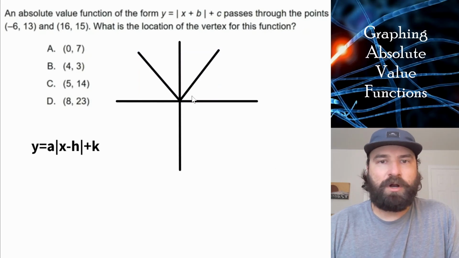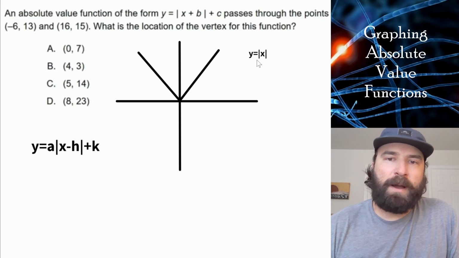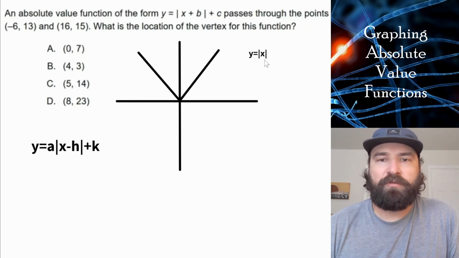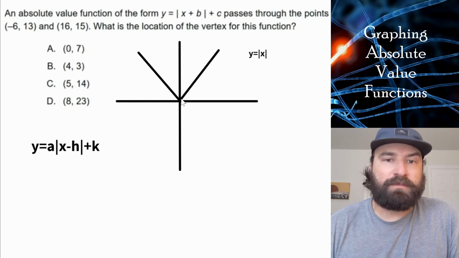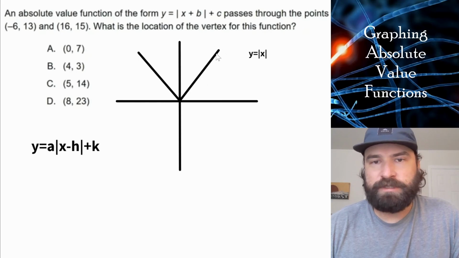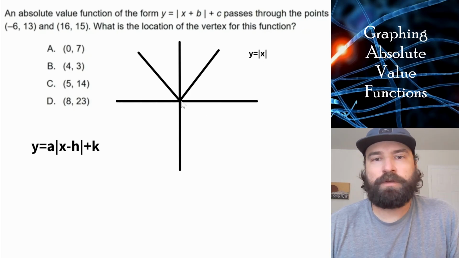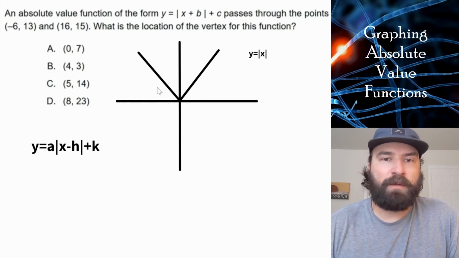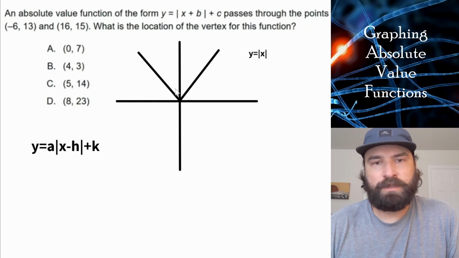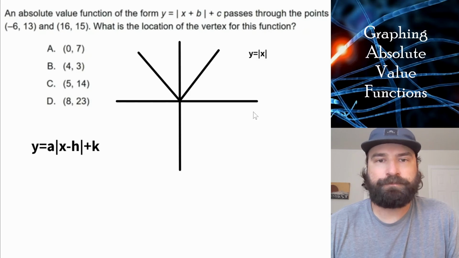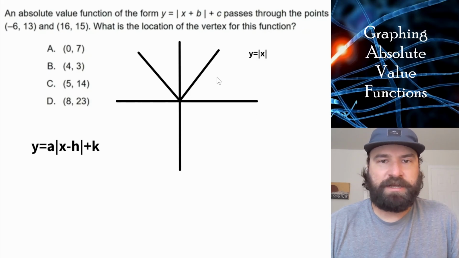Absolute values are always a V, because if you think about y equals the absolute value of x, we basically have the graph of the line y equals x on the right side, but then y never goes negative, because what an absolute value does is flip the sign of the x. So if we go negative x, all of our y values are going to be positive because we took the absolute value of a negative number and got a positive number. We end up with this V shape all the time. So all absolute values are going to give us this V.